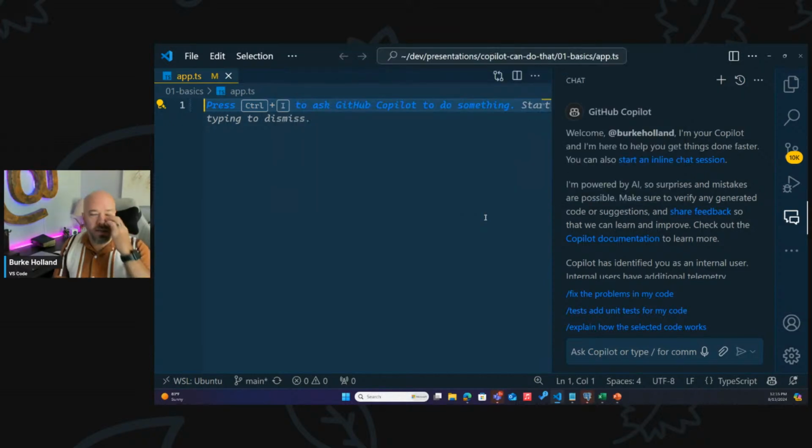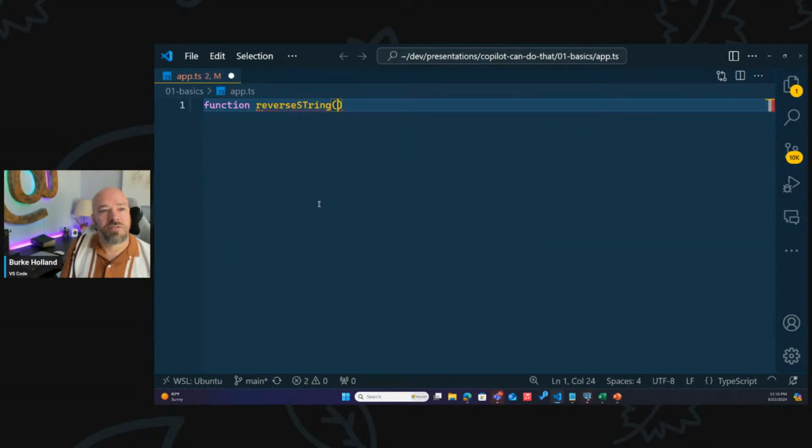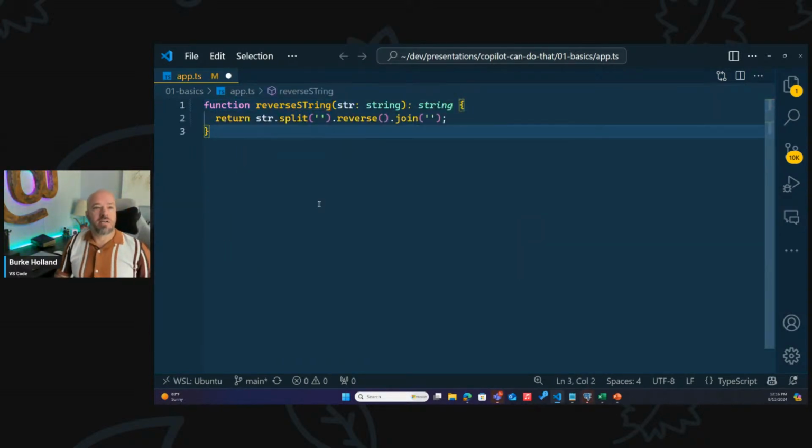Okay, so once Copilot is installed, it's like, okay, now what? What do I do now? So now you code. So let's start at the beginning. Copilot in its first incarnation, which was years ago, actually, before it became a big deal, was this thing called GitHub Copilot, the original incarnation with something called ghost text. The way that works is that you just start coding, so in this case, let's reverse a string, and then you'll see that it completes my request there, right?